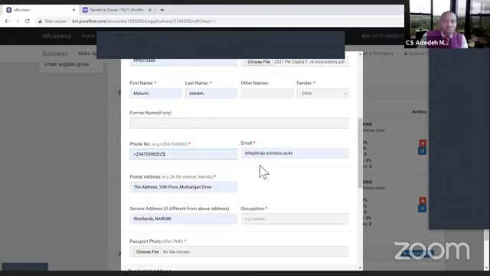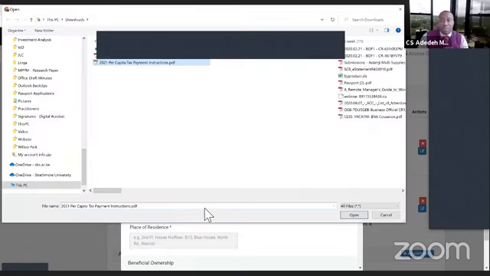So after you put all this information, the most interesting bit where you need to pay a lot of attention: if you say this person has direct or indirect, again, they become a beneficial owner on that basis. So you need to reconfirm this information.